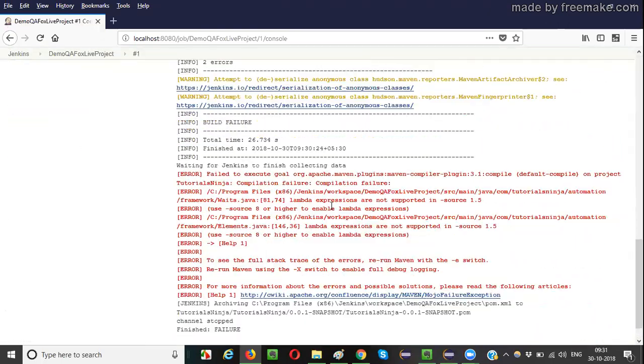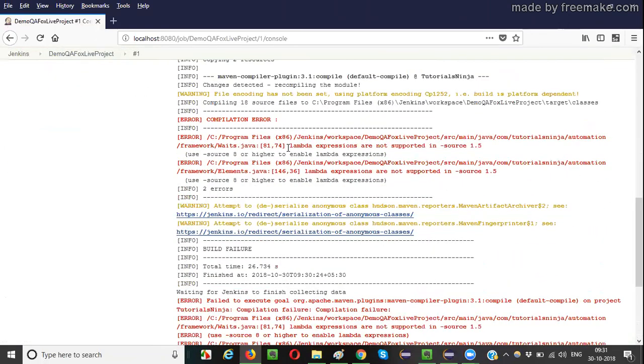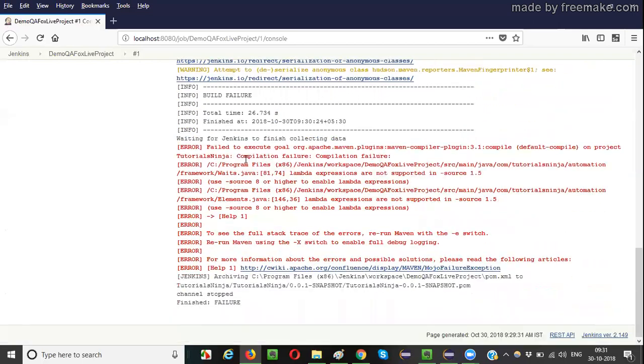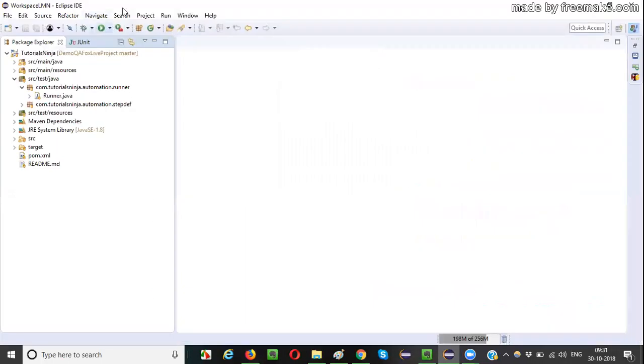So guys, if you are getting the errors in this Maven compiler from Jenkins, there is a high possibility that you will also see the same errors when you execute the code from your local machine. So I will do a replica of the same thing in my local machine. I'll go to my Eclipse IDE in my local machine and right click on pom.xml. I will do a replica, guys.